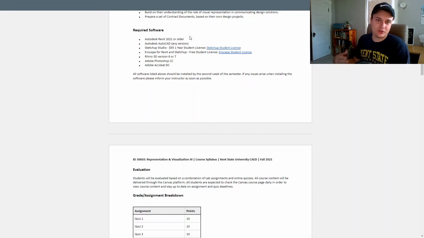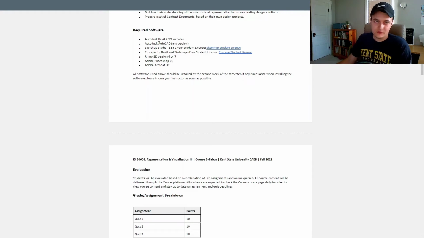So for this course, you're going to need to have Revit 2021 or older. For other courses, if you want to use newer versions, that's fine. But for everything that we do here, make sure that you're doing it in 2021 or older so that I can open it. That shouldn't be too big of a deal because I think you should all have 2021 installed from last year, hopefully.